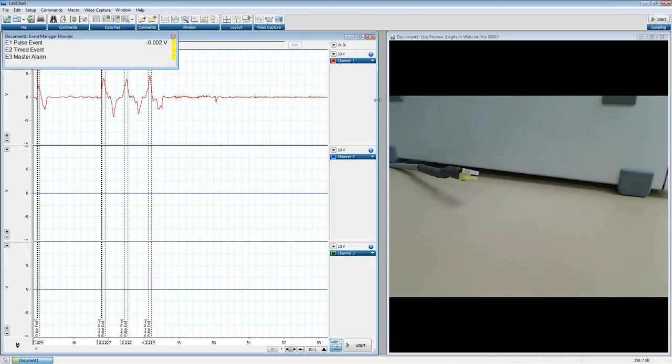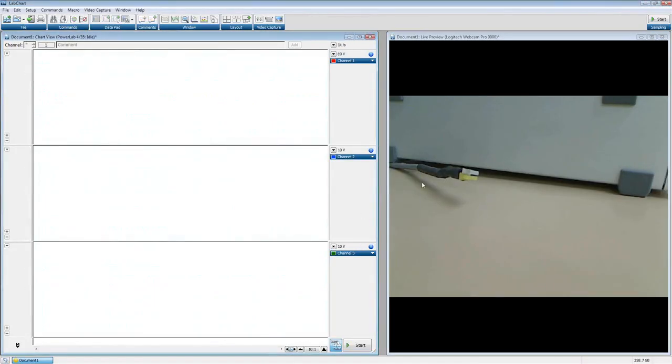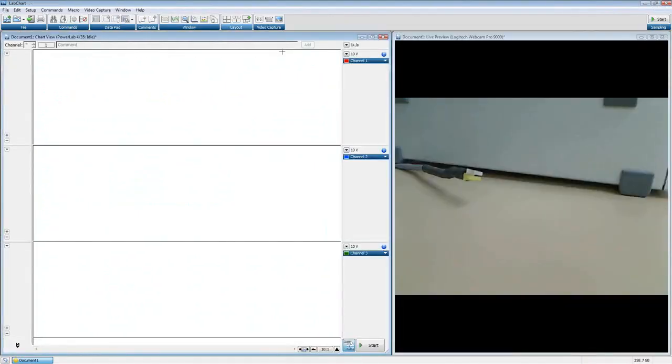So that kind of takes us to the end of Event Manager. And last but not least, we're going to cover fast response output. The reason we developed fast response output: Event Manager, let me go ahead and delete some of this data, is entirely based in the software.